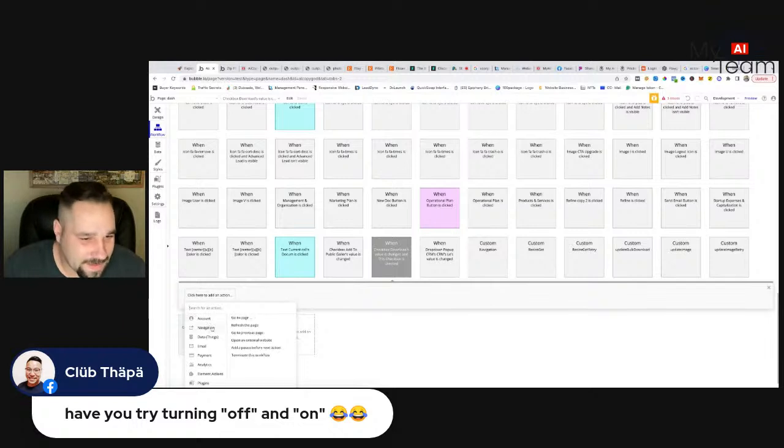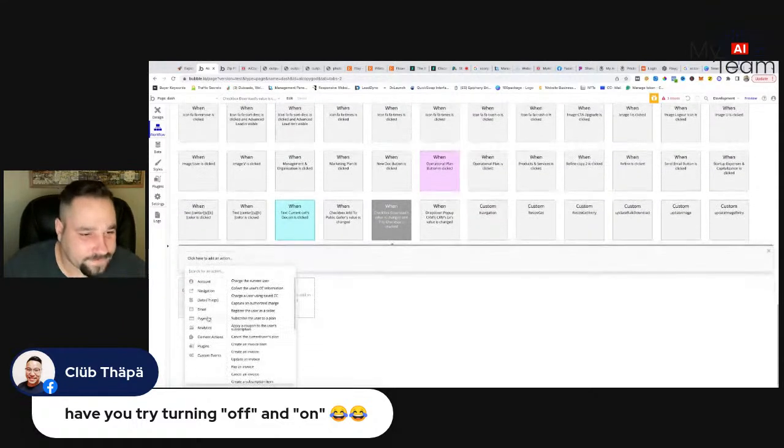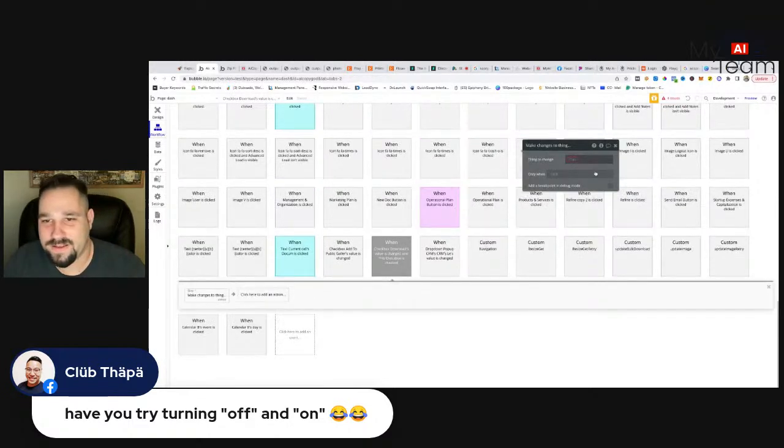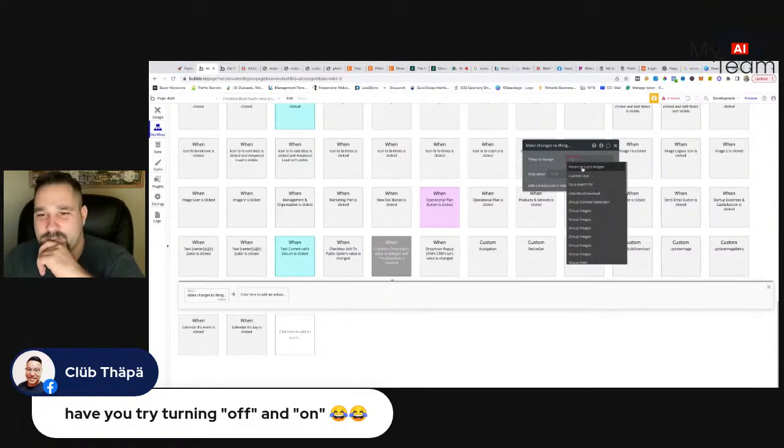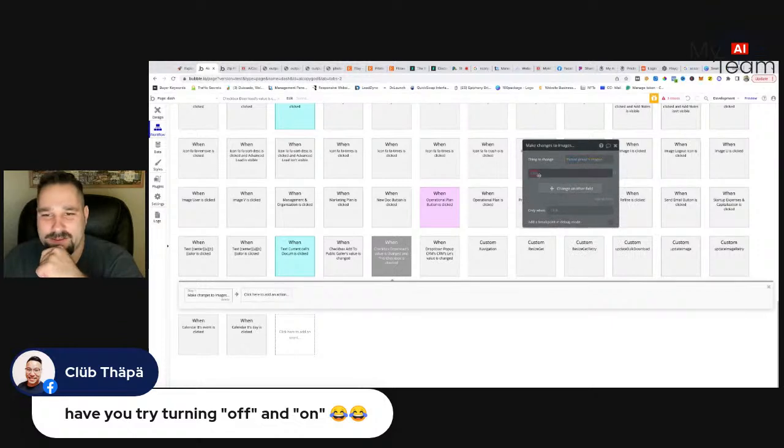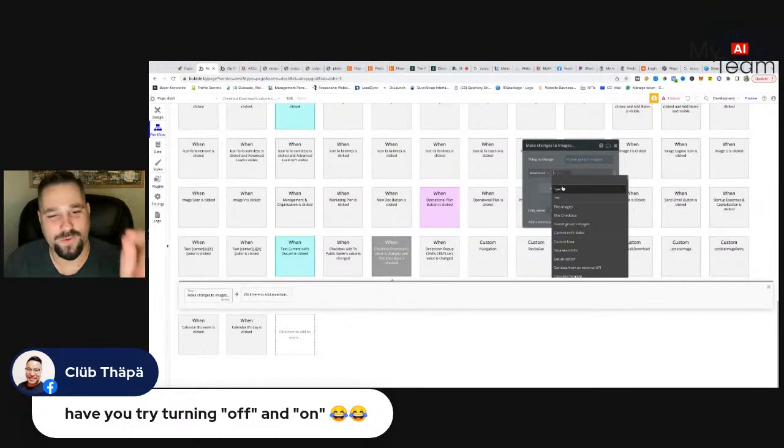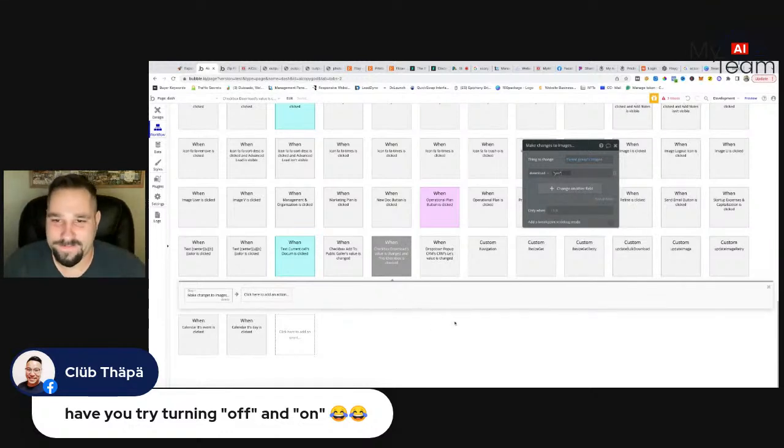What we're going to do is in our data, we're going to make changes to a thing: parent group's image, field, download equals.